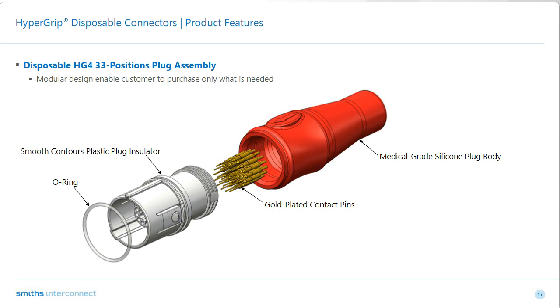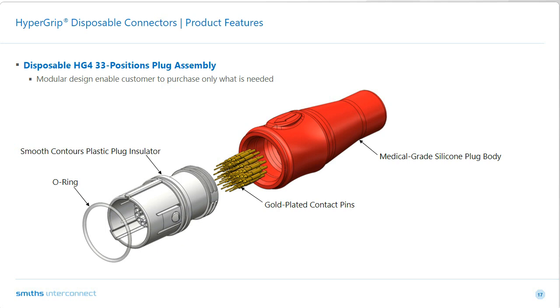The 4 main components of the plug assembly are the insulator, the 0.4 millimeter contact pin, the O-ring, and a medical grade silicone plug body. This design features flexibility which allows customers to purchase only what they need.